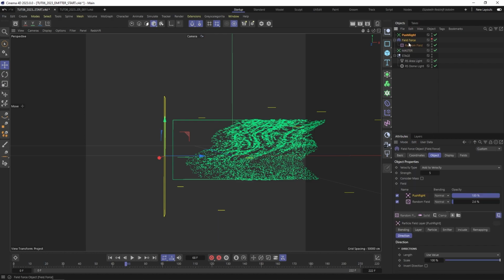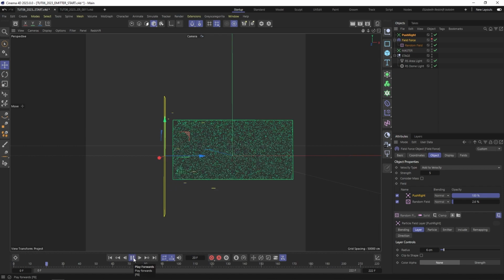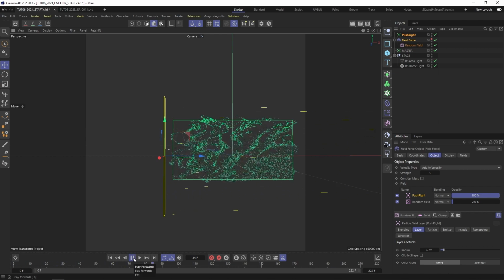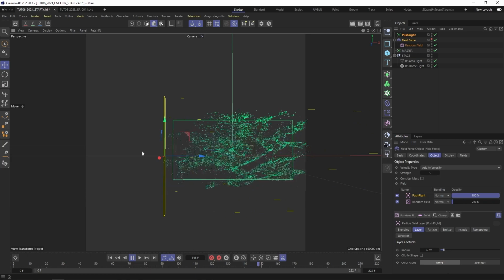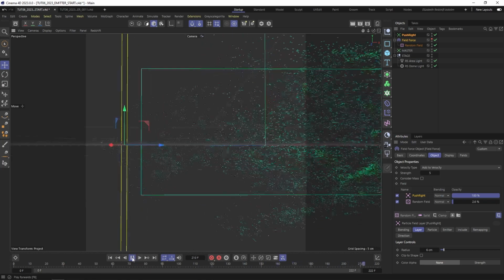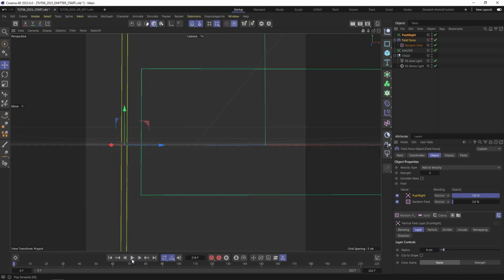But where you change the amount of pushing is actually in the layer size. So that's the radius around each particle of how much it influences the field. And I just want it little, like 6 should be fine. Let's see. Yeah, so now we have those nice strands, and that's more of a natural way of moving to the right. And that's pretty good.